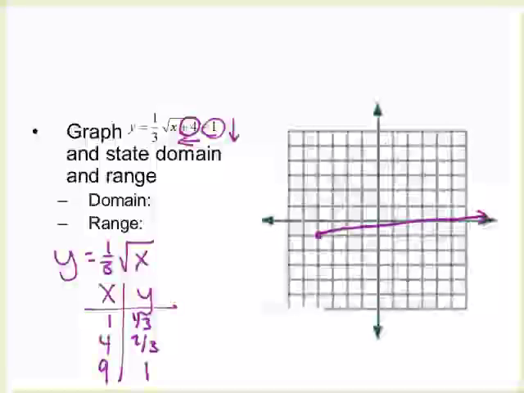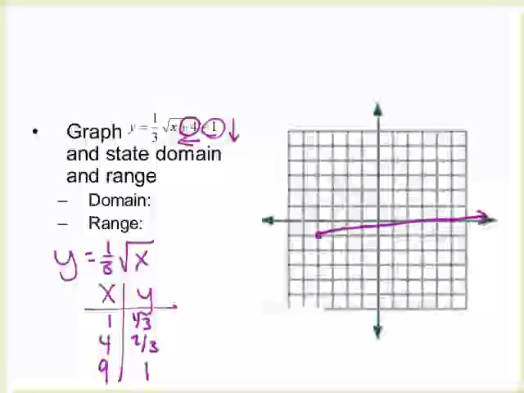The first one faced down, and this one faces up. What do you think is going to determine that? Positive or negative. Positive are going to go upward. If there's a negative in front of it, it's going to go downward. So if you think about that before you graph it, then you can verify that your graph looks like what you think it should look like. If it's supposed to be a negative graph and facing downward and you plot your points and it's facing upward, you know something went wrong. So that can help you verify that it looks right.